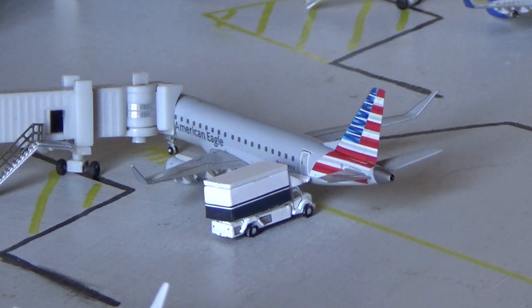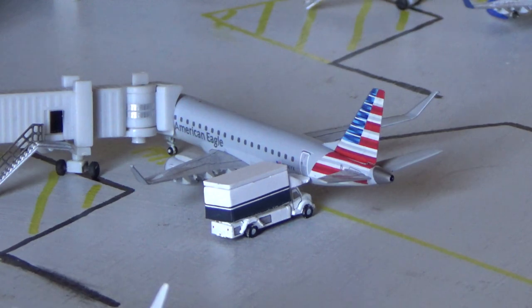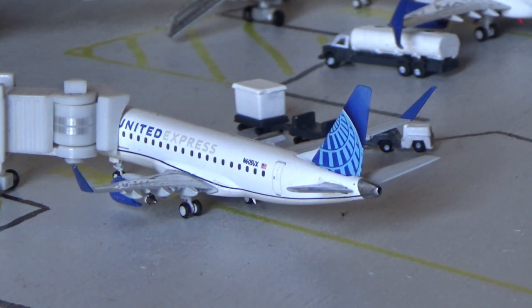Right here we have the American Eagle Ember ERJ-175 heading out to Chicago O'Hare — still a daily flight. Phoenix is over there, and Los Angeles is still canceled. I'm sure SkyWest will take over that route soon. It got way pushed back for Tulsa — I've not looked for Albuquerque so it may be pushed back even more, but definitely hopefully the rest of the routes won't be affected.